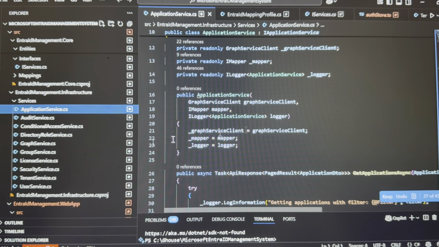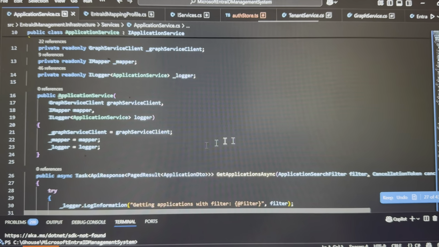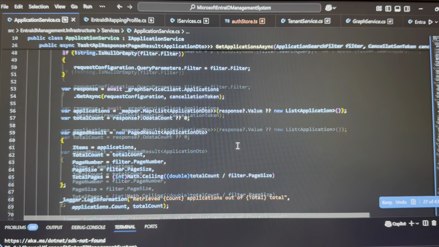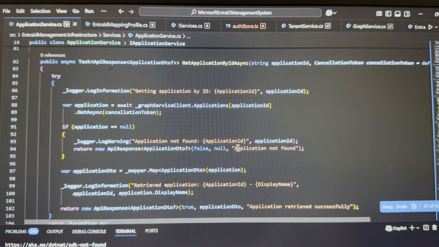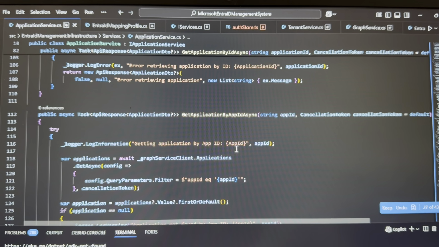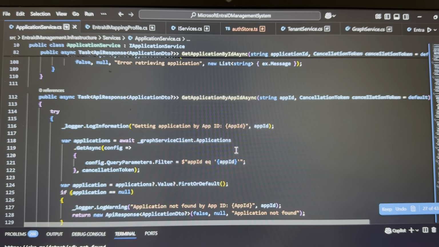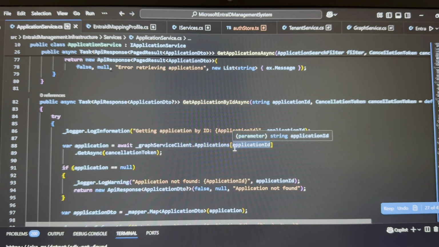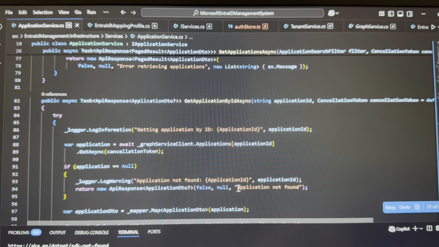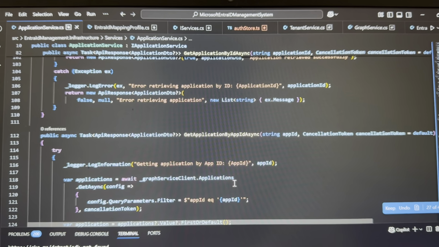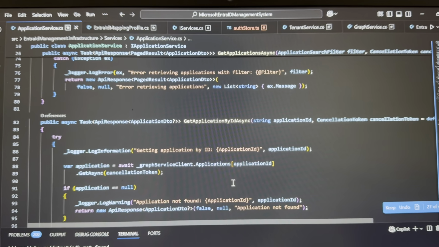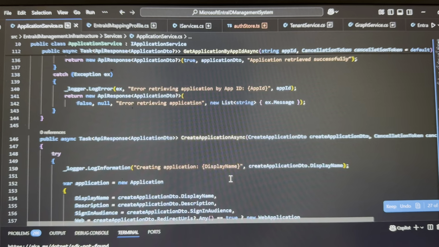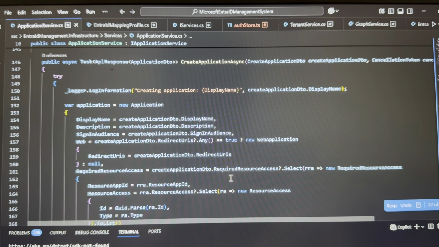Application service also done. Getting applications, by ID. What is the difference? There might be some difference in that. Creating the application.